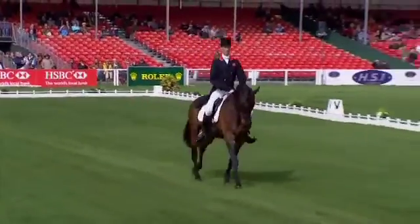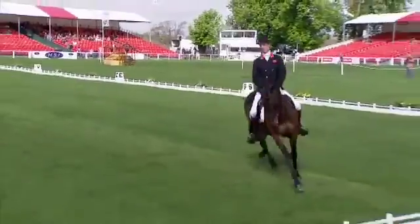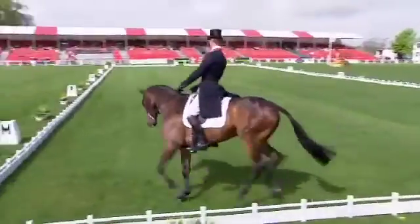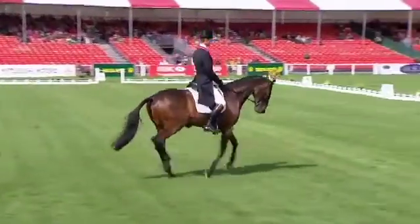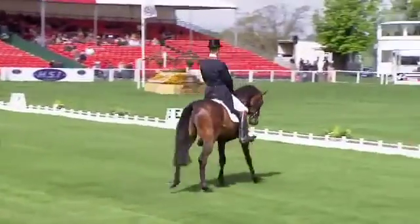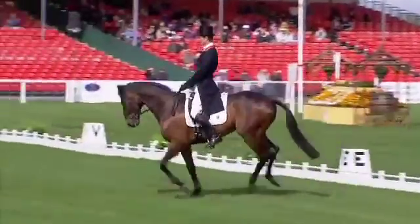Half pass is just really hard for us to judge here, because we're at an angle to the arena and our TV's at an angle, but it does make us a little bit more generous for the judge sitting at B, because when we say how could it give it that mark or this mark, we have to say we're in the same position here. I mean, when you're on the side, you do see things differently. Yeah, you do.